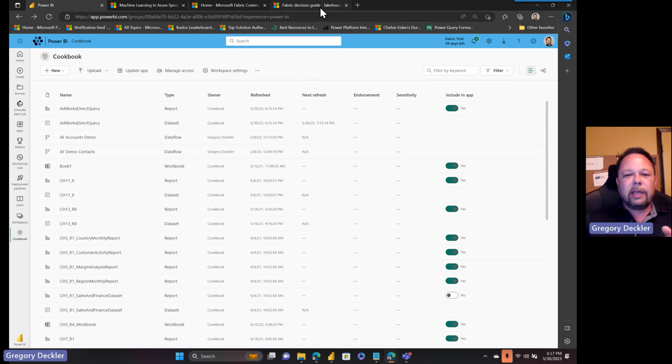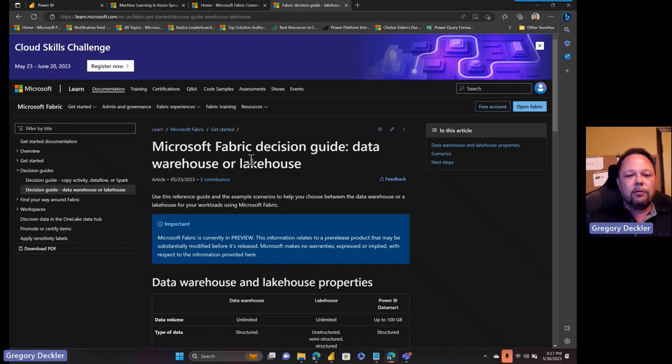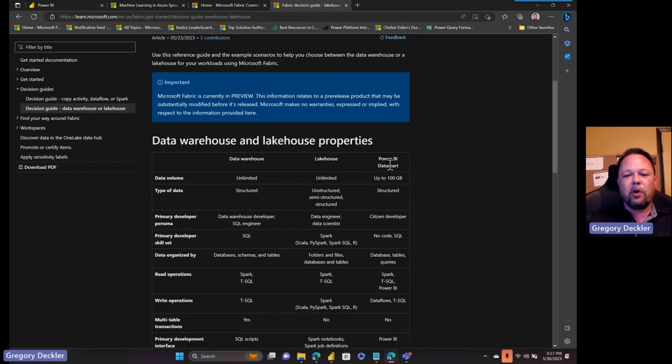In fact, Microsoft has this handy Microsoft Fabric decision guide: Data Warehouse or Lakehouse. But they went through the trouble of including Power BI Data Mart in here as well, right? There are a bunch of differences between them, types of data, primary developer.